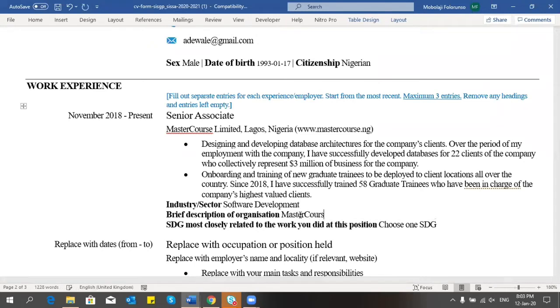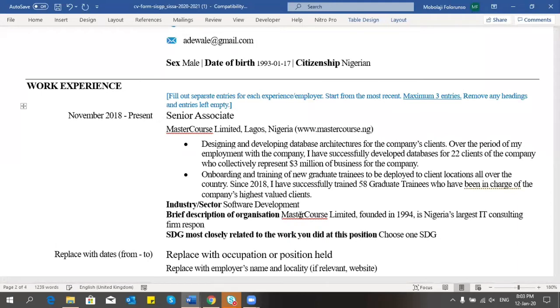Master Course Limited, founded in 1994, is Nigeria's largest IT consulting firm, largely responsible for the development of software engineering in the country.